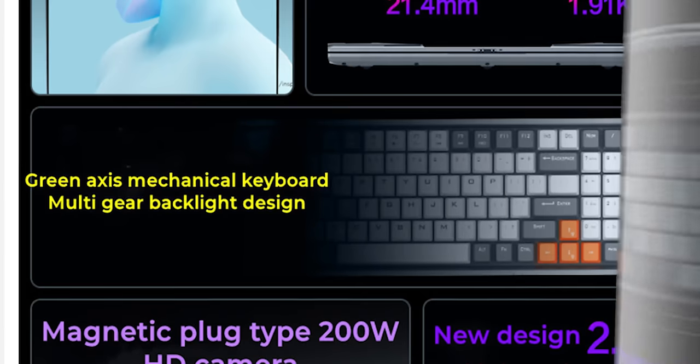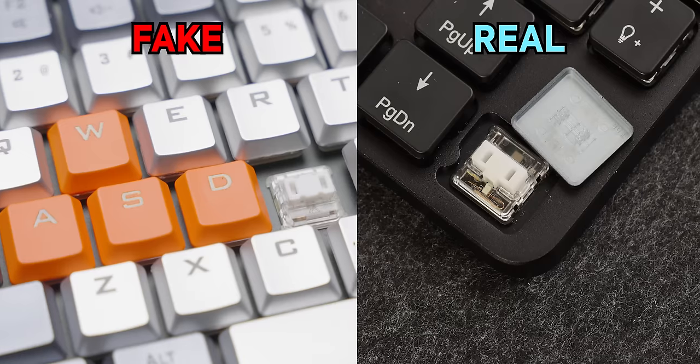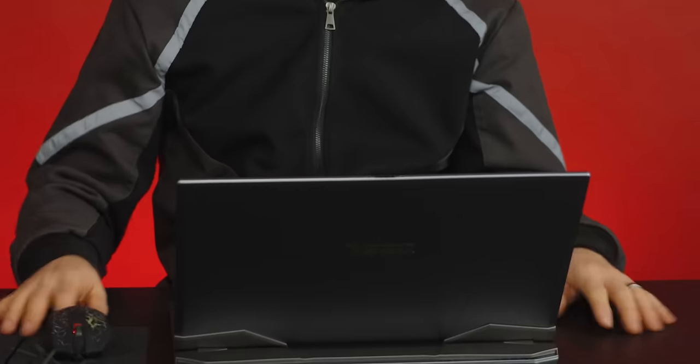What about the keyboard? It's a green axis mechanical keyboard with what they're calling multi-gear backlighting to let your fingers dance. They appear to be using a replica of Kailh's low-profile line — remember when Kailh was the ripoff switch company? How the turntables have turned. The feel got a pretty mixed reaction around the office, but most people had their expectations happily exceeded once they heard the price. They're a little mushier than they could be, and I'm detecting some inconsistency between the keys. But this is hands down the best keyboard I've ever seen on a laptop under $500 — not even close. New standard of entry-level laptop keyboard.